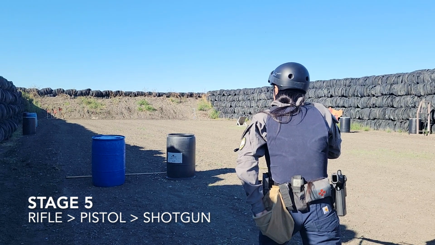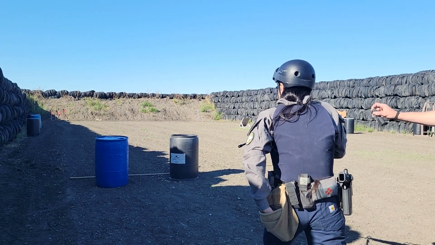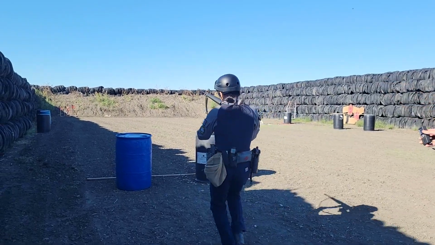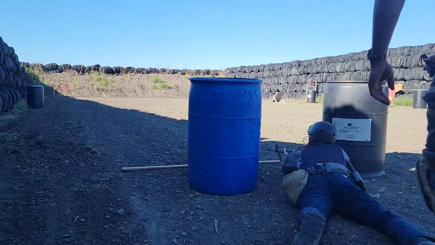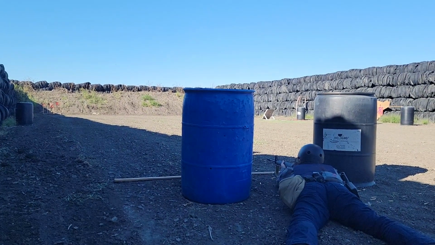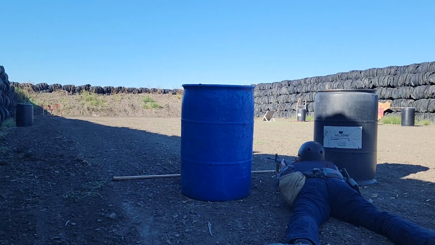This is my match video for my limited division run of the October 14th TDSA 3-gun. This stage begins with rifle engagement of golf balls on hangers. Empty rifle loaded up, and then freestyle, you engage 2 golf balls on hangers, and then 3 small paper targets.